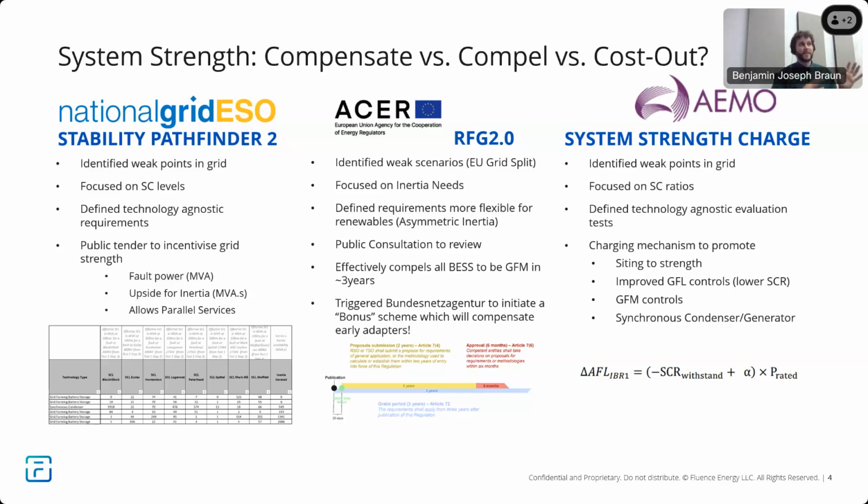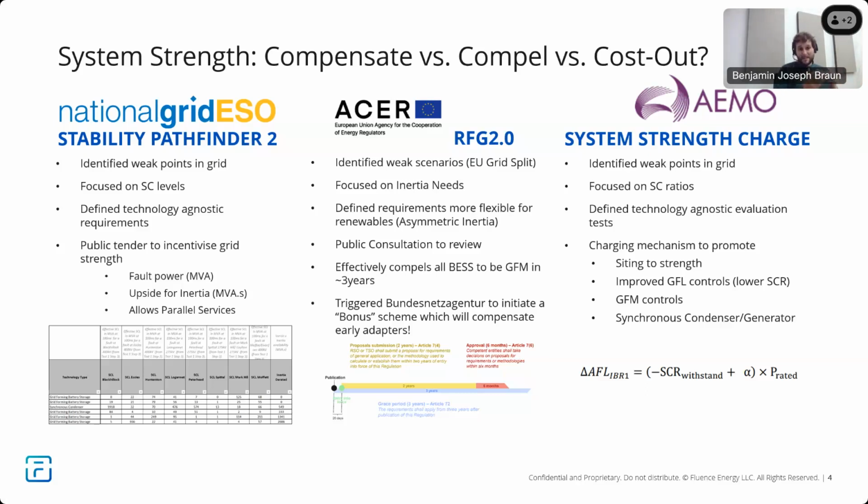Because of the mechanisms there, different customers had different bidding strategies. You could see 2 of the batteries that won bid purely with short circuit level capabilities, so really voltage strength by providing fault current, and zero inertia. Whereas 3 of the other batteries that won bid both for short circuit level and inertia. So you could see that already, based on the market mechanism, the grid code allowed you to offer one or the other, and to customize your provision of both SCL, short circuit level, and inertia.